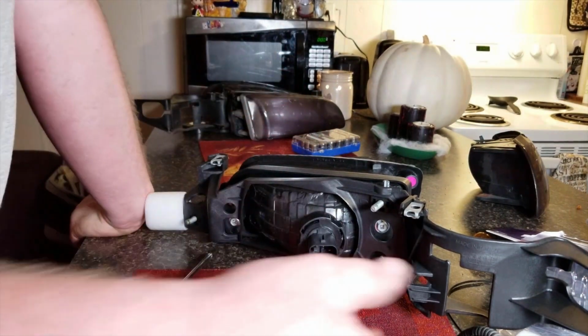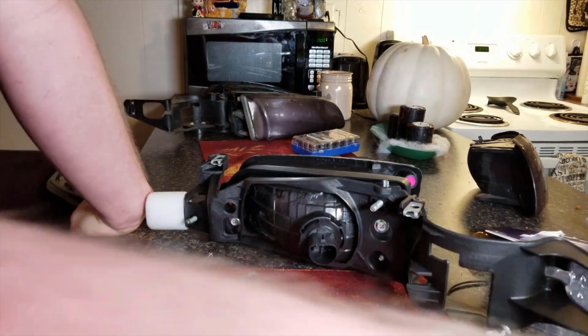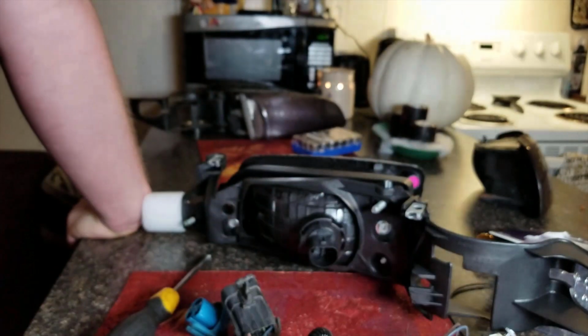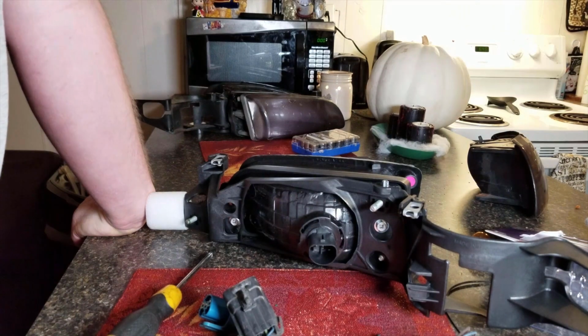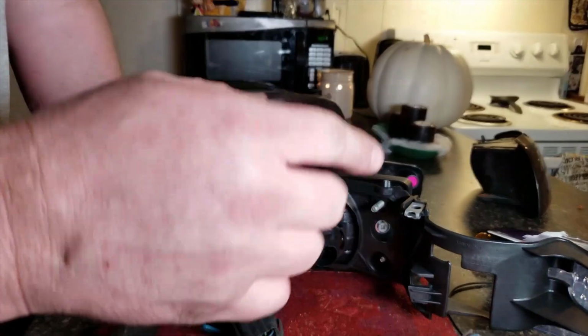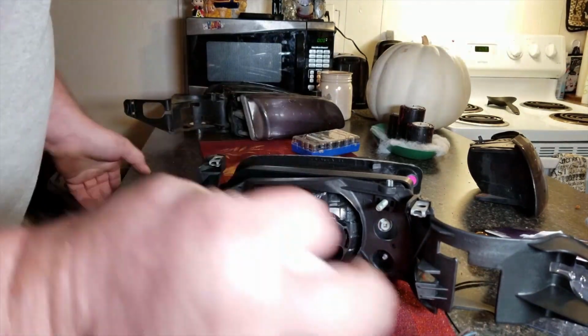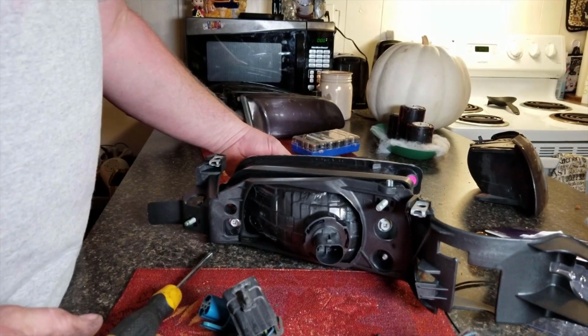So what we're gonna do, I am going to transfer this wiring harness, excuse that paper, over to this housing. I will be installing LED resistors since we're running LED bulbs. I'm not gonna show how I do that because I already showed that in another video, but I'll link that video here, so check that out if you wanna know more about that. And then in a minute, when we get all this back together, I'll show you what they look like on the car.